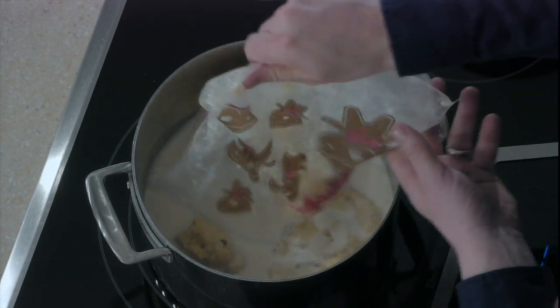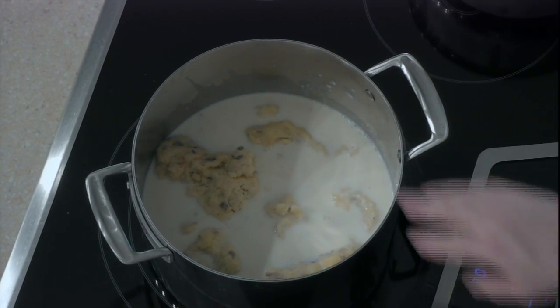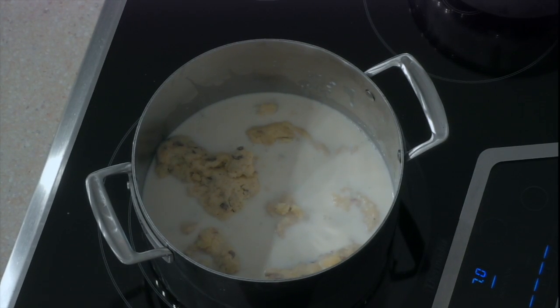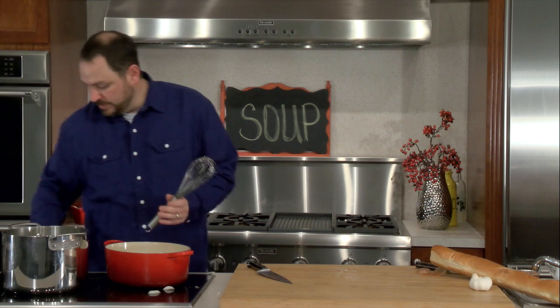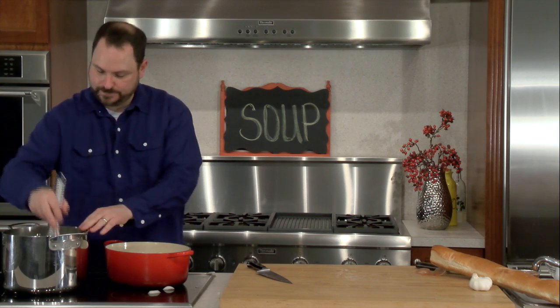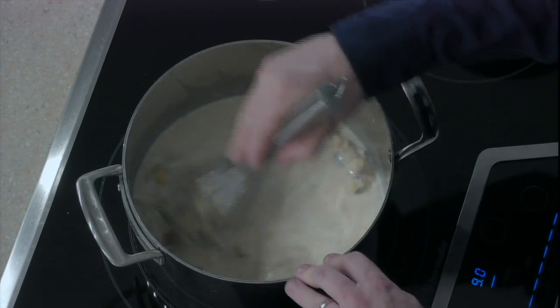Because remember, you didn't see me make the potatoes, but the potatoes are already fully seasoned. There's salt in there, there's pepper. These particular ones have a little cream and a little sour cream and some butter in them. So now that that's in there, we're going to crank this up and mash it up a bit.